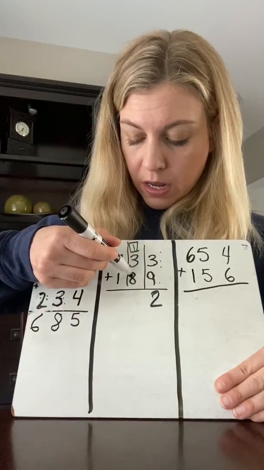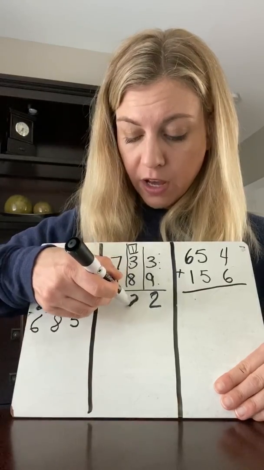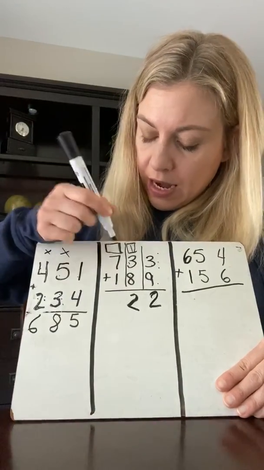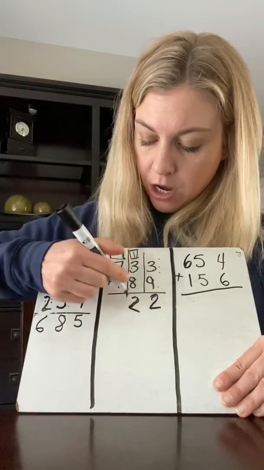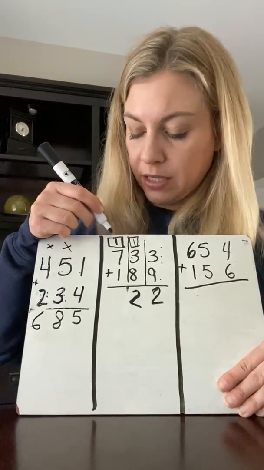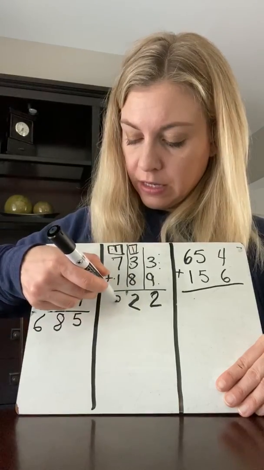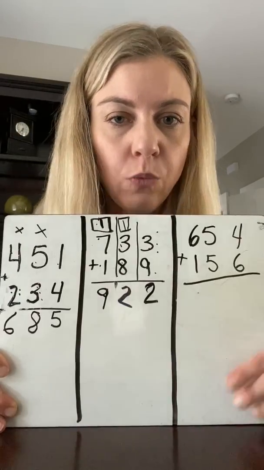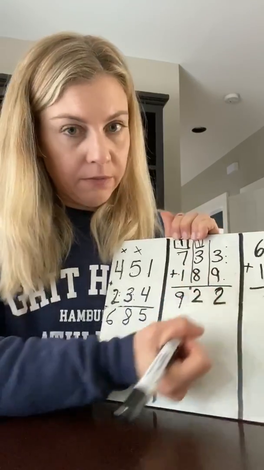Now, 8 plus 3 is 11, and 1 more is 12 again. I have to move it, move it. And remember, this 1 here is really a group of 100 that's getting moved over here because this is the hundreds place now, okay? So 1 more than 7 is 8, and 1 more is 9. 922 was your answer for the second one. It's hard writing upside down. My numbers look so messy.